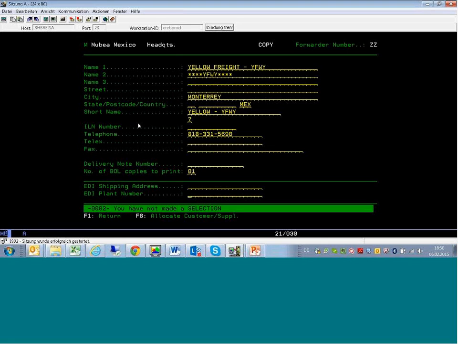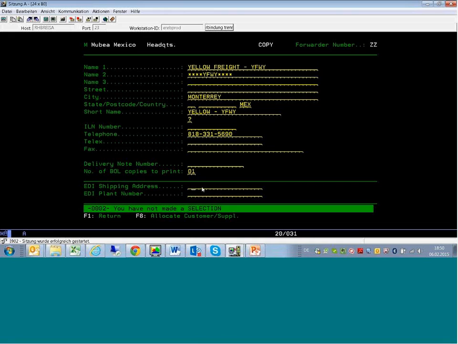Also, something very important in this master data for the carriers is that you allocate this carrier to a customer. Yes, when we're talking about sales, or if we are talking about the supplier, that's why here you have the option customer supplier.